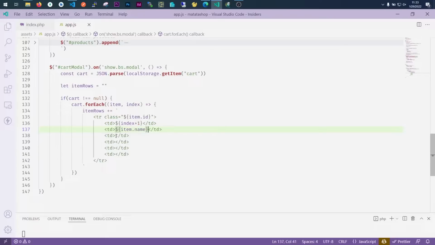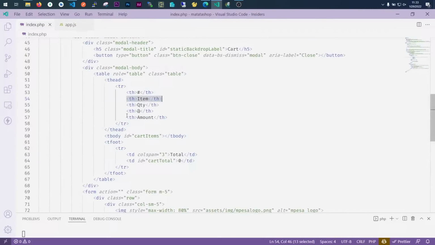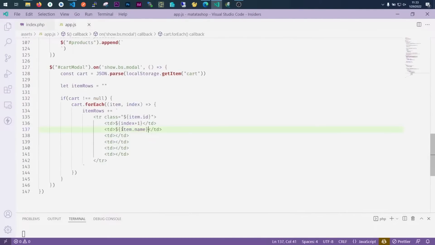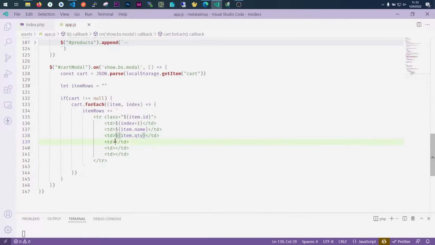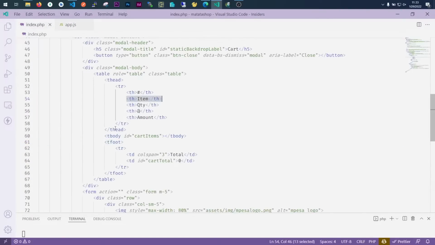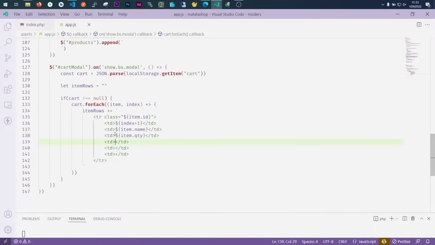The next thing that we want here is item.quantity. Here we have item.price, and lastly we have our total.